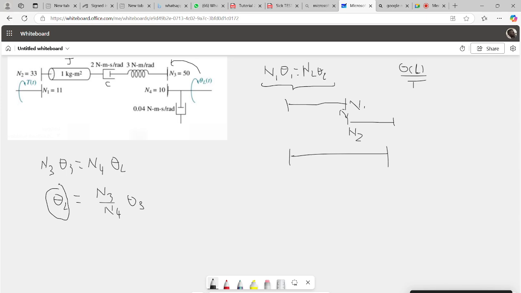This is the first thing that I want you to get first. Remember guys, in these gear things, this is the only relationship that we need. As easy as that. Now it's a matter of you knowing what you need to do. When I do this, it simply means that I am linking this theta L inside here. But if I do this, it is wrong under this case. Why? Because the question wants theta L over chi. But if I do it like this, theta L is disappearing.